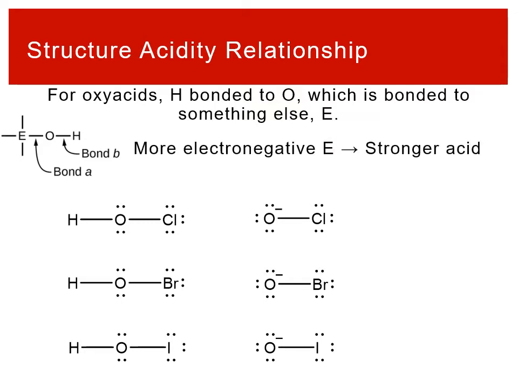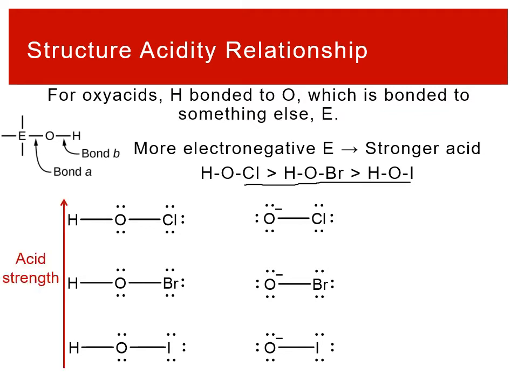So for an oxyacid, the more electronegative the E atom is, the stronger the acid. So chlorine here is at the top of the halogens, or near the top of the halogens. So that means it has a higher electronegativity than bromine, which has a higher electronegativity than iodine. And we therefore predict that that's the same order that we find for acid strength. So as we go up the period, we get stronger acids. And the reason for this is actually all in the base description. Basically the reason why HOCl is a stronger acid is because OCl minus is a weaker base.